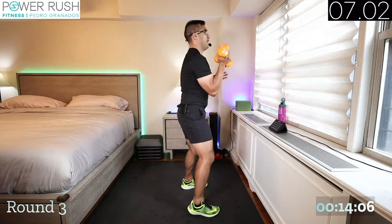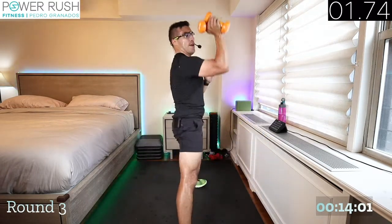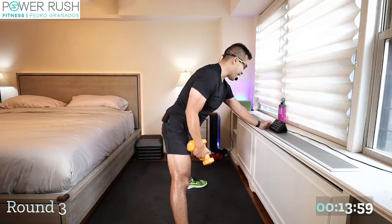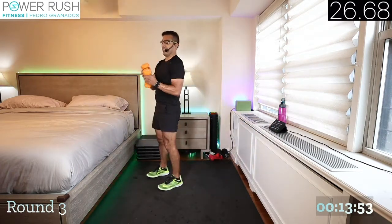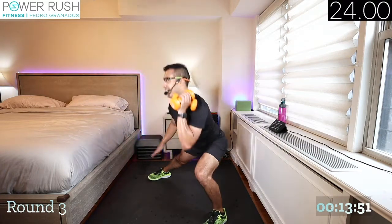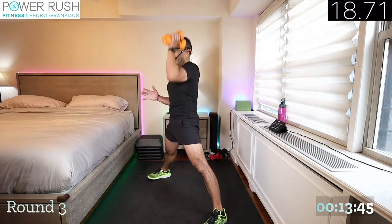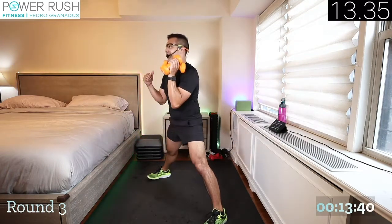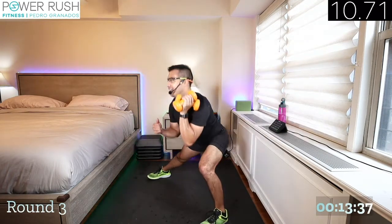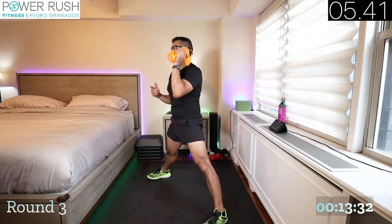Good, land the hip all the way back. See my hips go all the way back. Gonna add the press. Down, press, switch sides. Woo, let's go, 30 seconds. Side lunge, lift, side lunge, lift, side lunge, lift.